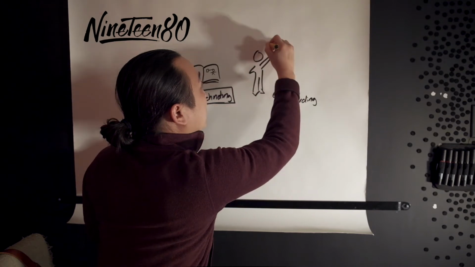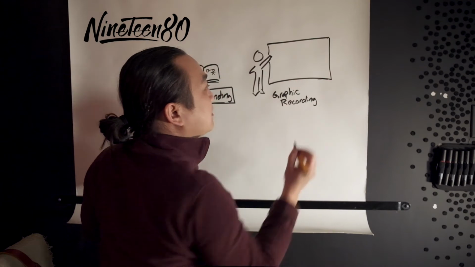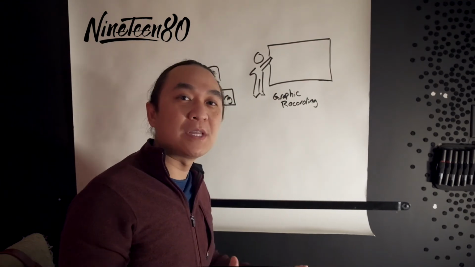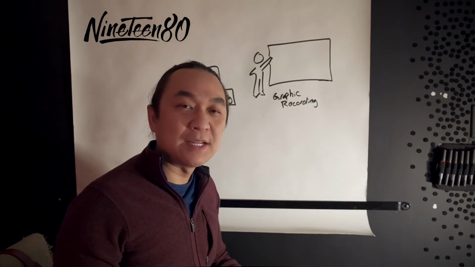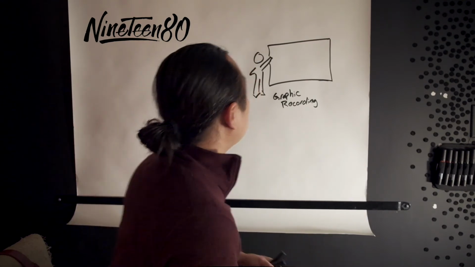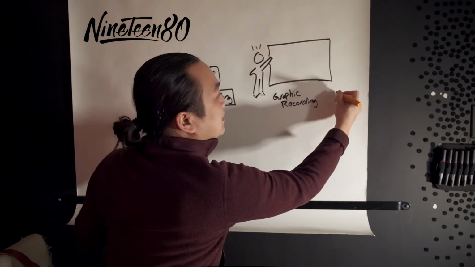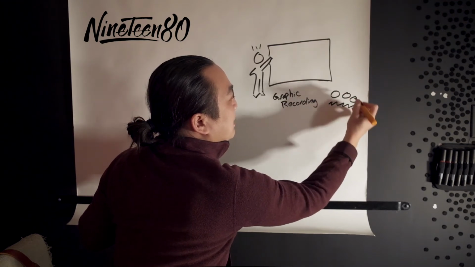And graphic recording, the graphic recorder, typically they're working either on a whiteboard, but we'll see them use 4x8 large panels, digital displays. There's just a lot of different ways people are starting to do that today. And what they're doing is they're sitting over here, and there's an audience typically. So that's a group of people.